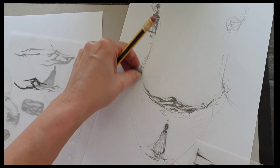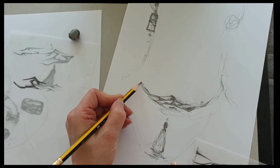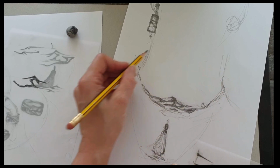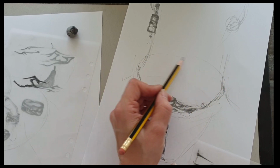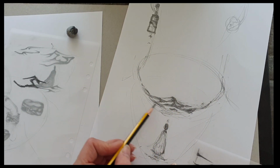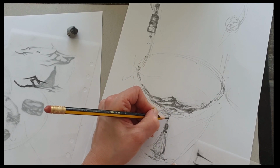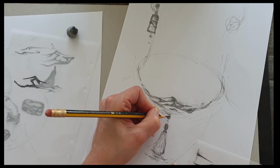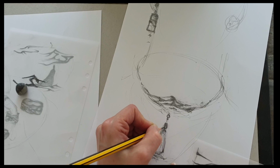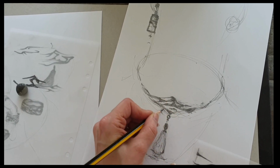So here you can say, okay, this is what I wanted to say with my design, and here it can be just a simple chain or a ribbon or something else. It doesn't have to be all the way around, although we have to visualize what is going to happen on the back side. How is it going to be attached? So that here I'm going to create some kind of connection. It can be a stone with a little jump ring, let's say, so that there will be some visual distance between the dunes and the person who is looking forward.